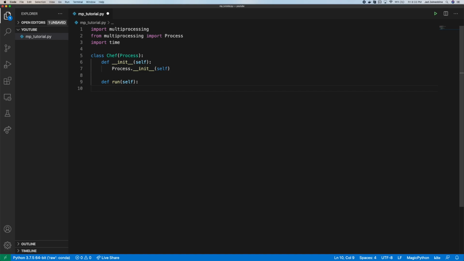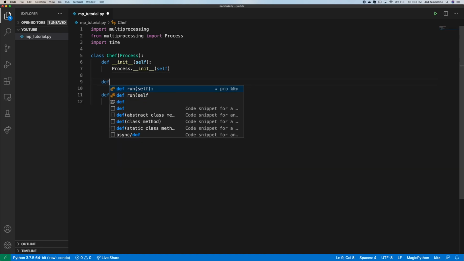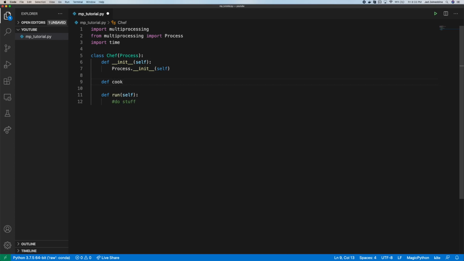And so usually you define this, and in here you can put exactly what it is you want it to do. In this actual example, we're going to have a chef cook a chicken. So I'm just going to define a method called cook_chicken. And in here, literally not going to do anything super cool.